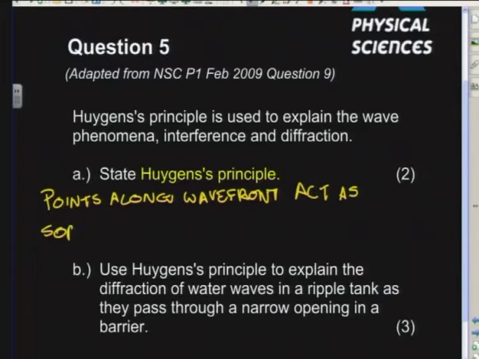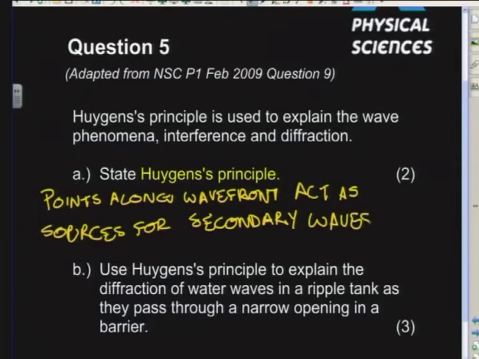So there we go. So sources for secondary wavelets, and those move away from the source. For secondary, now they're looking for this, secondary waves which move away from the source. So secondary waves, those come from those points and they move away from the source. So that's the last part. Now, what they do after that is they interfere with each other and make a pattern. But what we're looking for here is that semicircular shape, and that's due to diffraction.